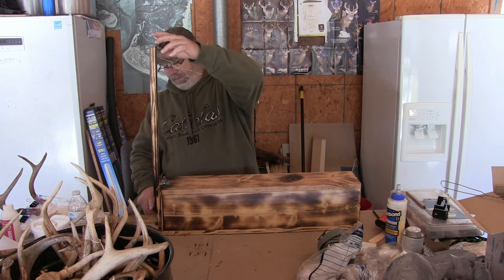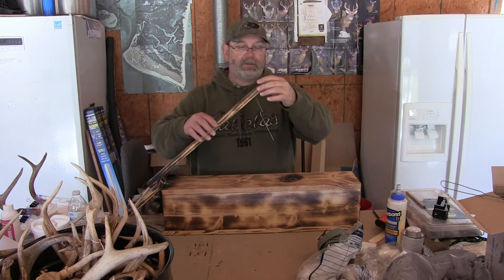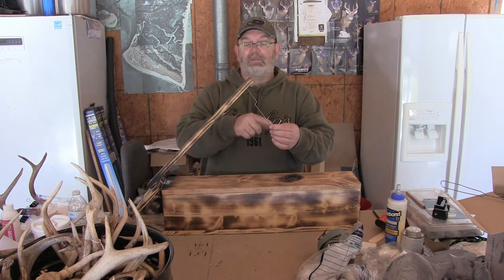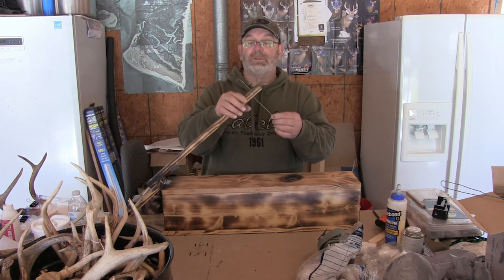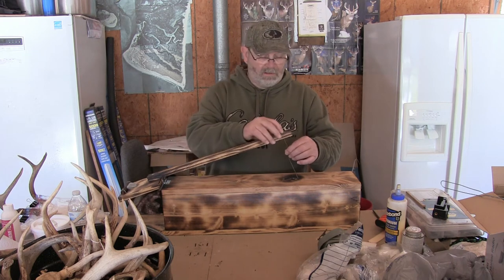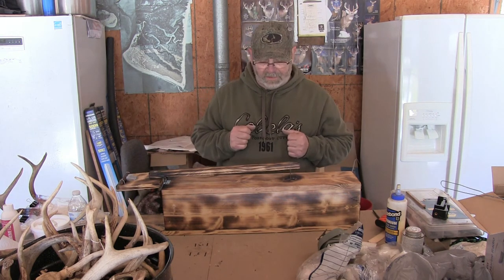Now the trigger, I'm not going to try to give you dimensions on the trigger, because you'll see in the video, I'm continuously fiddling with it and trying to get it right, but you can see the basic design. I just bent it into an L and then bend it over so it doesn't fall through the handle. The lever, I guess you'd call it. And it just catches on the inside of the hole.